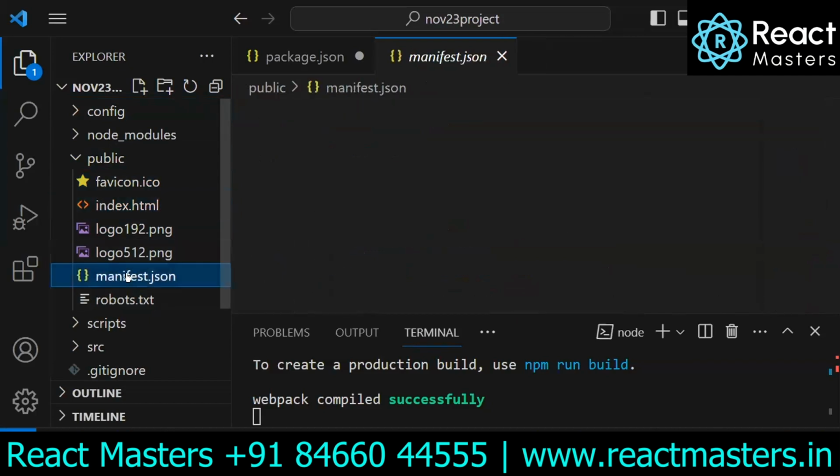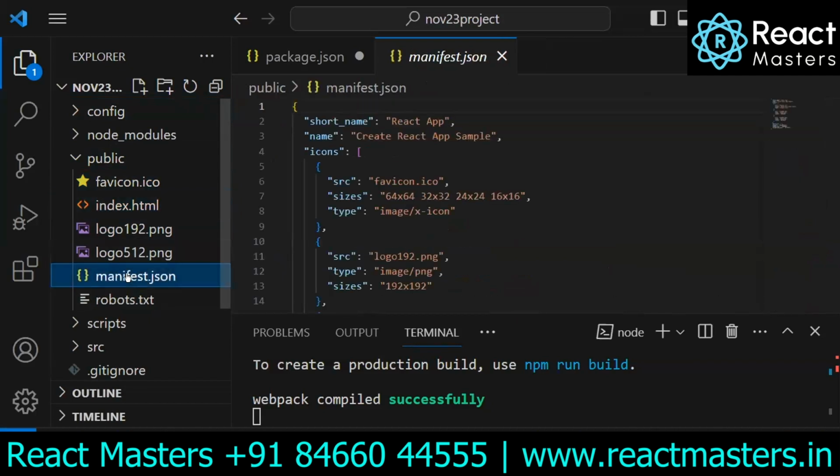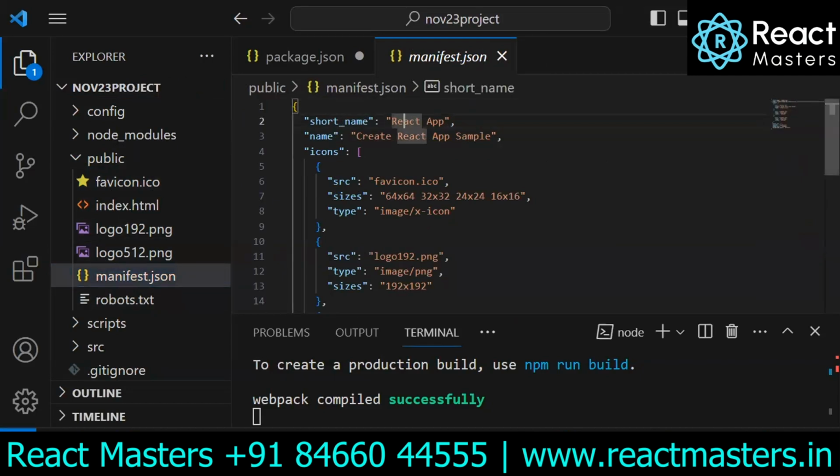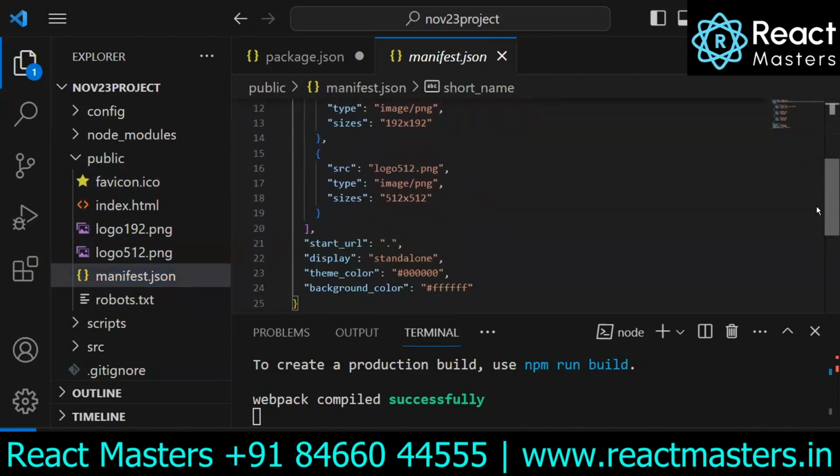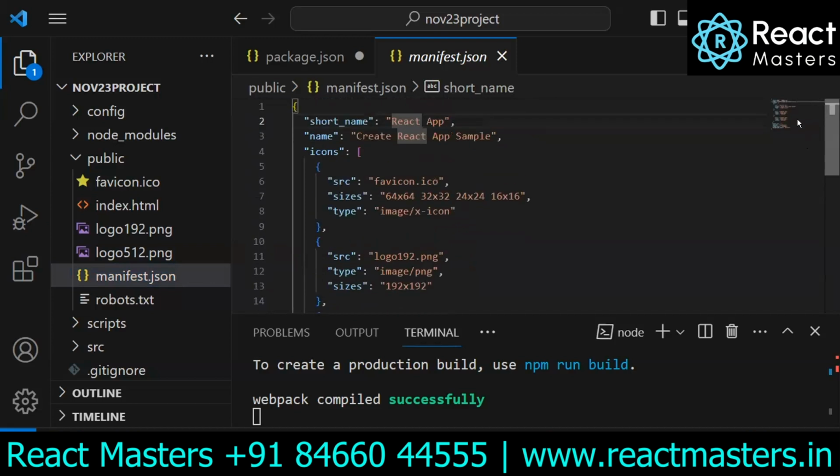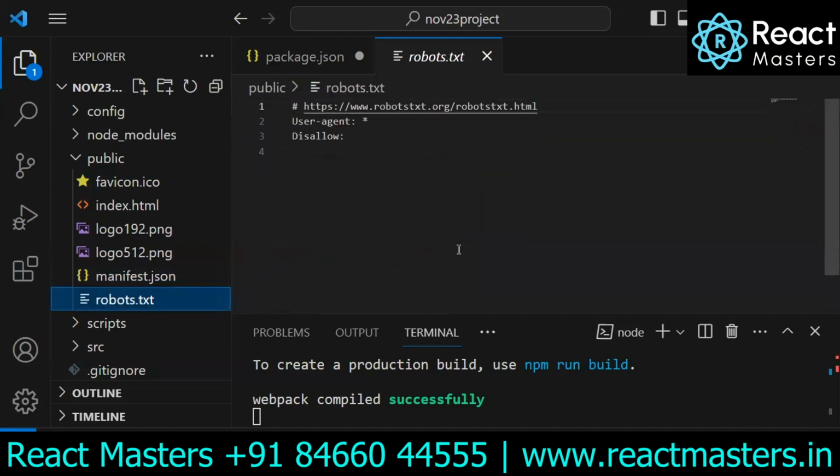Now, what is this manifest.json? This is like metadata that provides details about the resources available in public, like the short name and the name. Nothing else we can do; it's just metadata. Robots.txt is the file which the Google search crawler refers to.